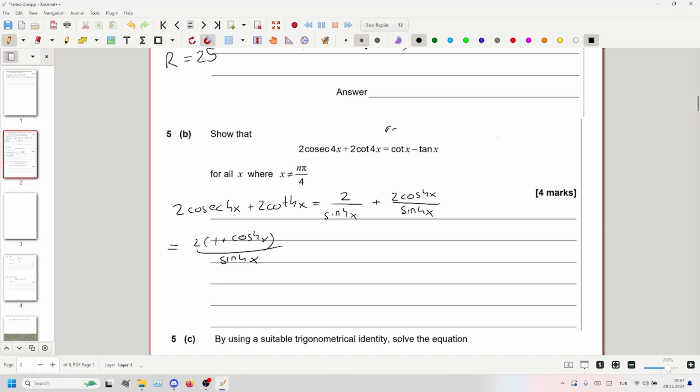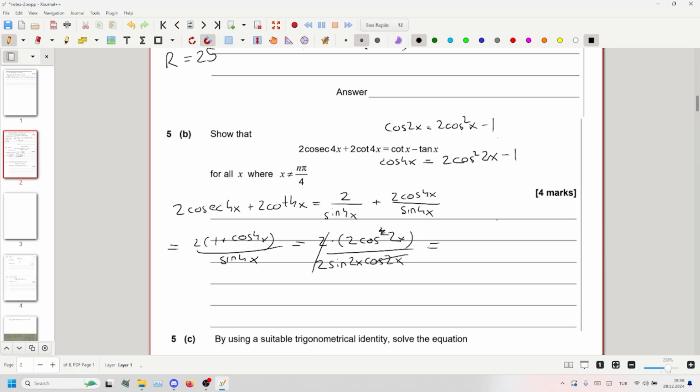Now remember, cosine 2x is equal to 2 cos squared x minus 1. So cosine 4x is equal to 2 cos squared 2x minus 1. If we plug that in here, 1 plus cosine 4x will be 2 cosine squared of 2x. So this will be 2 times 2 cosine squared of 2x divided by sine of 4x, which is just 2 times sine of 2x multiplied by cosine 2x. So we get some cancellations here: the 2's cancel out. We can also cancel out a cosine 2x.